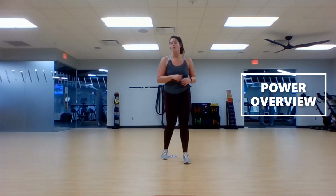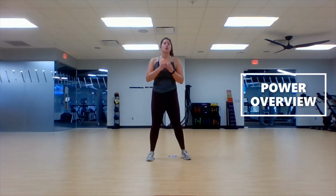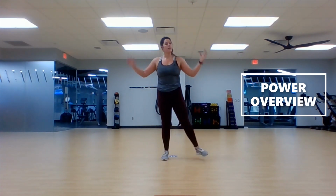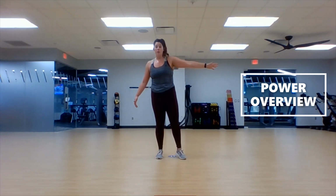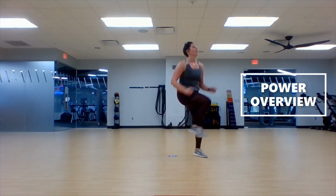That's move number 1. Move number 2, then you have 1 burpee into 8 plank jacks. A modification for this. You're gonna do your modified burpee, and then you're gonna do standing jacks. And you'll be right there with us. And then move 3 is just like move number 1, but now we're gonna step off to the left side. So step, knee, in, out, clap, clap.